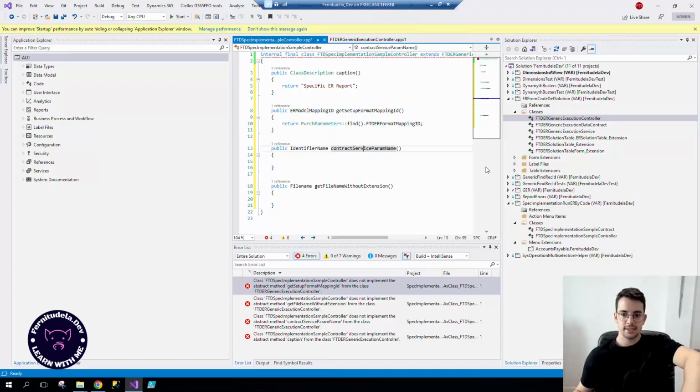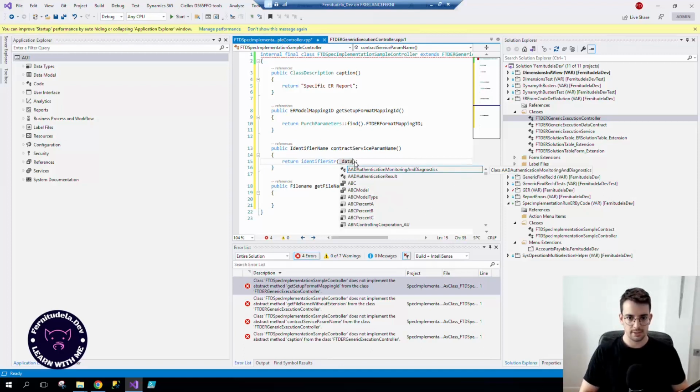Okay, this is the name we are going to use for our data contract parameter in the service. So we can put the identifier string, and we can, for example, call it the data contract.